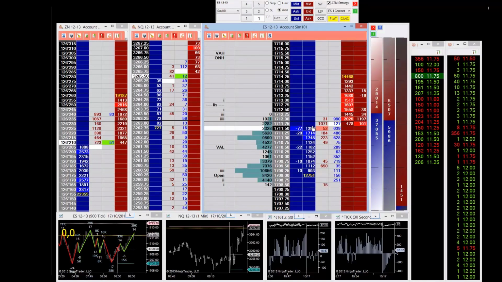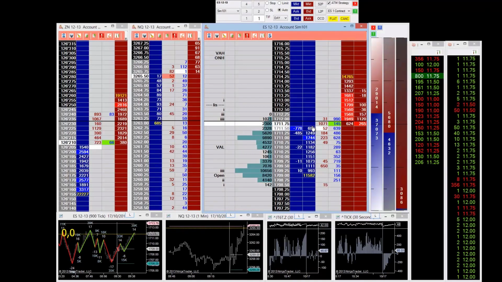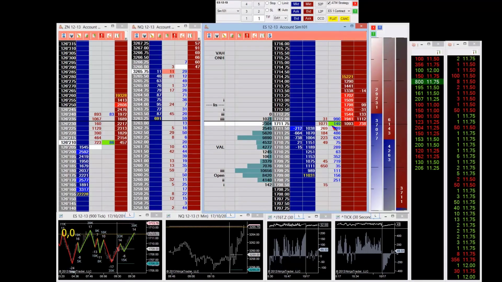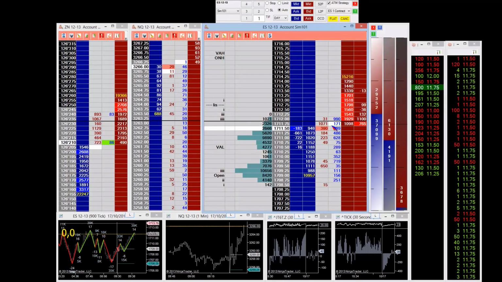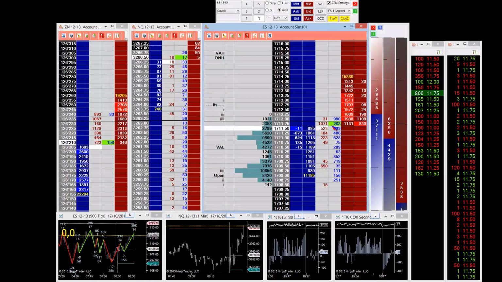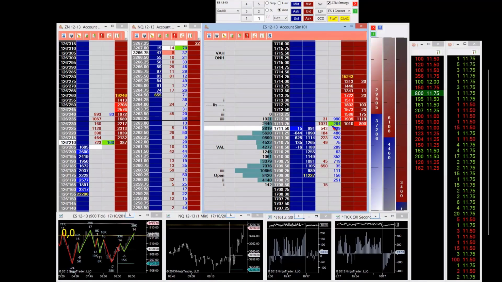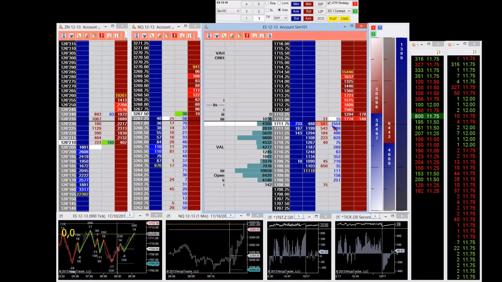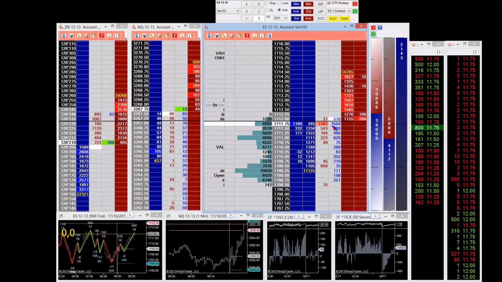Now, the other thing we'll look at is how many attempts it will make to move through a price. Because if we keep going to a price and we can't move through it, time will become a factor. If you keep going to a price and 2, 3, 4, 5, 6 minutes goes by, eventually the opposite side will just come in and they'll push the market aggressively in the other direction.